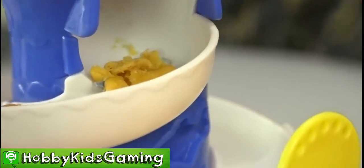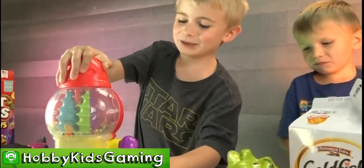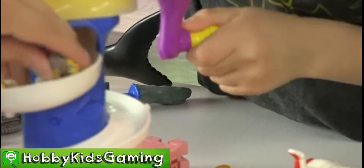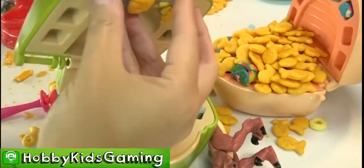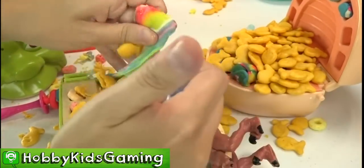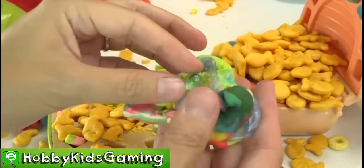Ew, disgusting. It's all mixed in with Orbeez. Oh. Ew, and Play-Doh. We have the most disgusting mess in front of us right now. Yeah! Ew, that's disgusting. Look what just came out. Ew. More ew. Goldfish. Gooey. With nom. You guys want to see slime mixed with goldfish, mixed with Play-Doh, mixed with Fruit Loops, mixed with more Play-Doh, mixed with an Orbeez? Ugh.